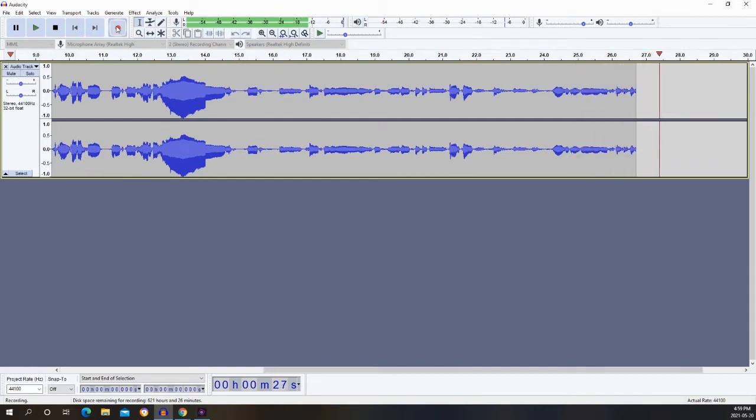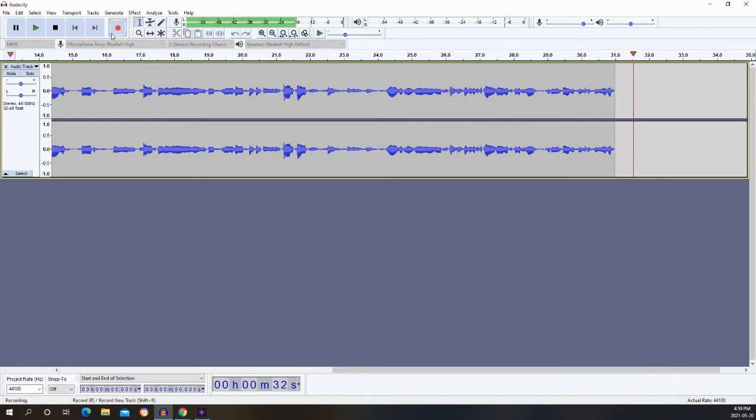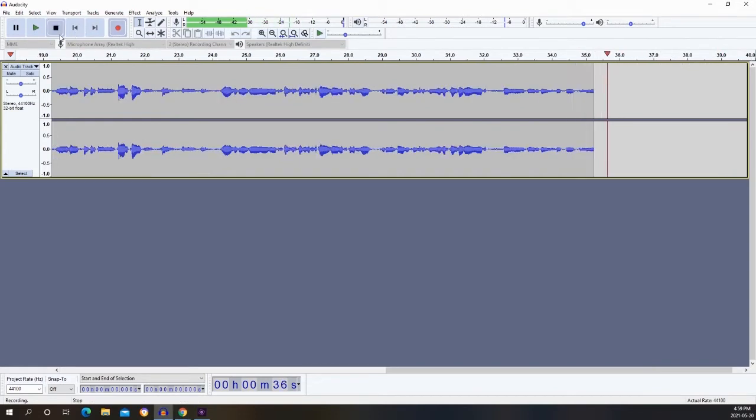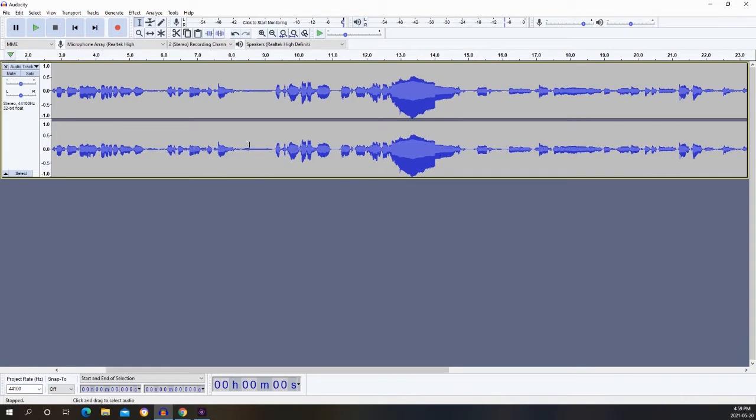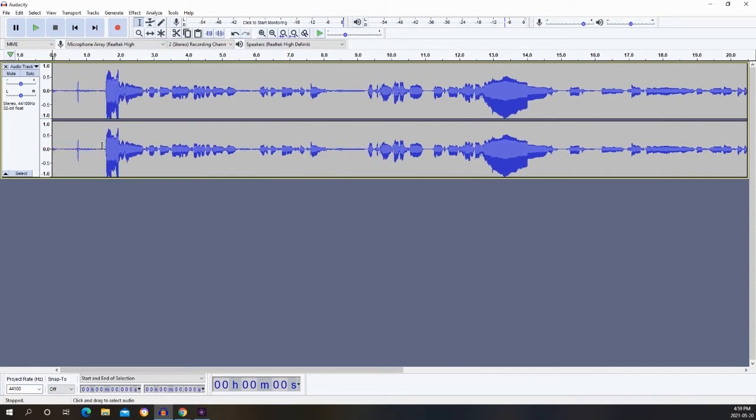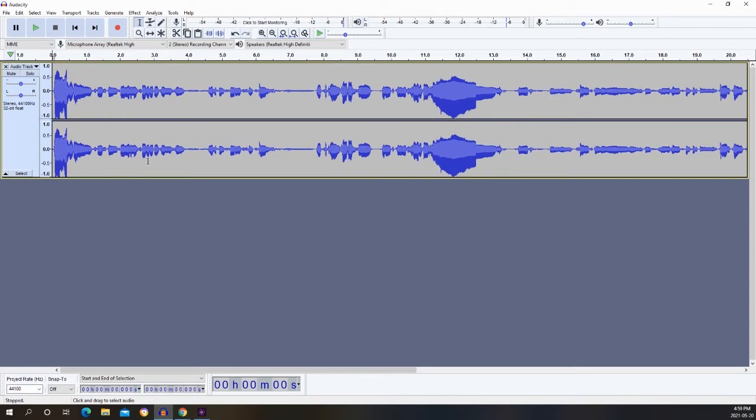And then once we have the audio file, pretend I have said a whole bunch of things for my podcast. There we go. And we're going to stop it. We're now going to take a look at this file. So what I like to do is remove anything at the end of the file that might have got recorded. So what I did is I highlighted it. And now I just press delete. And there it goes.